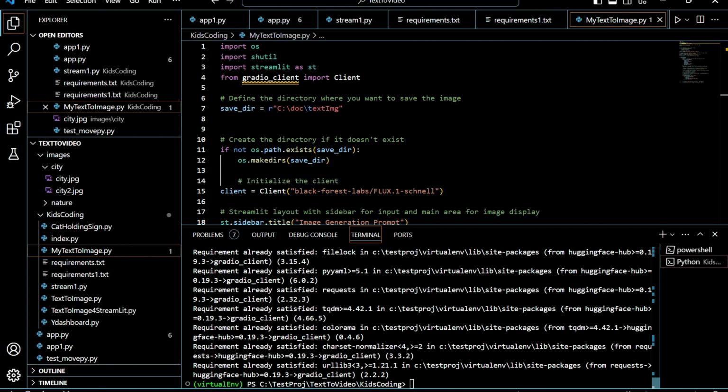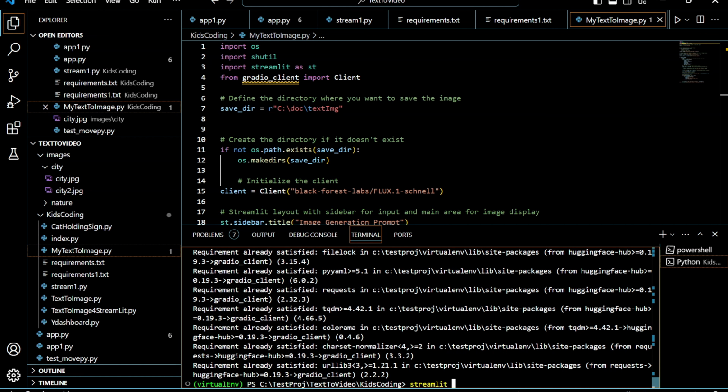So how does it work? You have to run Streamlit. Streamlit is a library which we use to develop a front end. Traditionally we use HTML, JavaScript, and React.js to create web pages and front ends. But Streamlit is a Python library that helps us quickly develop our web application.